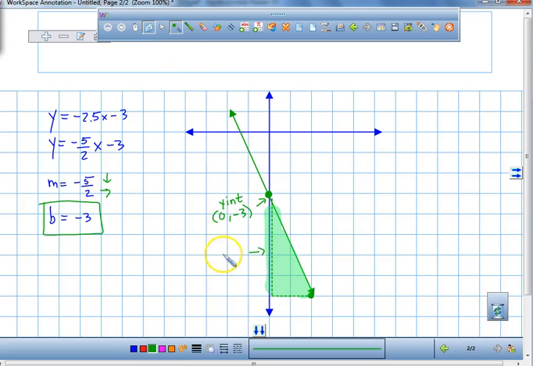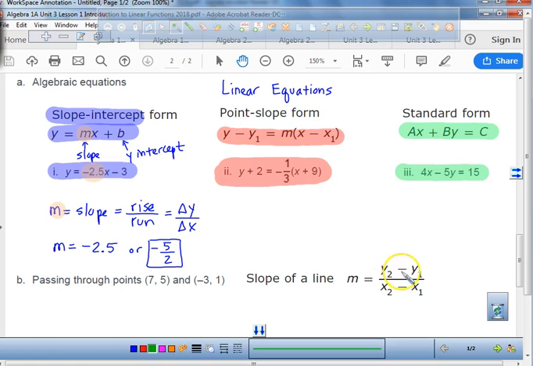What do we call the negative 5? We call that the rise. It goes down. What do we call this section right here? That's the run. It goes over 2. So that's the down 5 over 2. So we're not going to graph every single one of these, but I want you guys to see what that graph looked like for this problem right here.